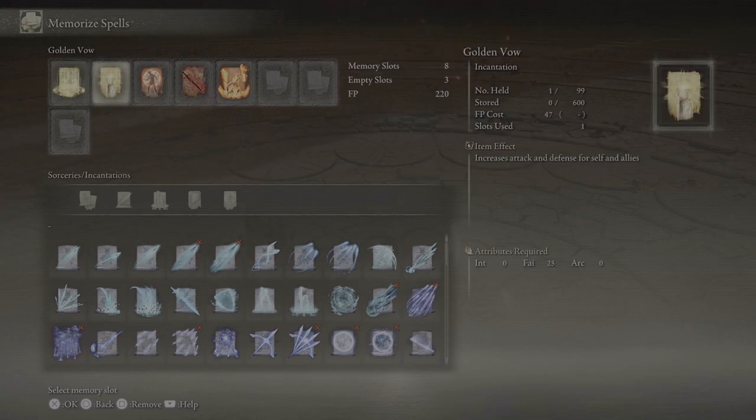For our skill 2, we are going with Golden Vow. This will increase our attack and defense. For our skill 3, we are going with Flame, Grant Me Strength. This will increase our physical and fire attack power.